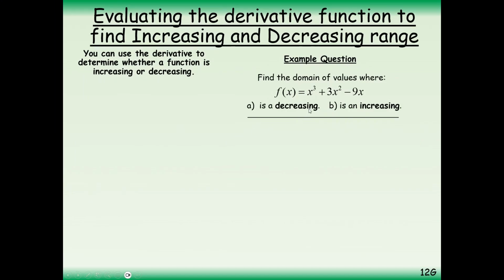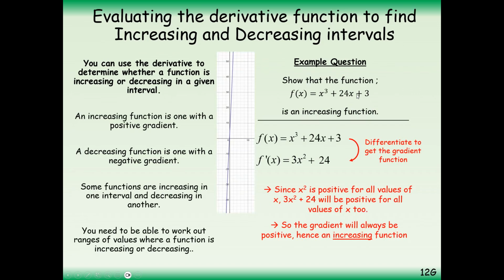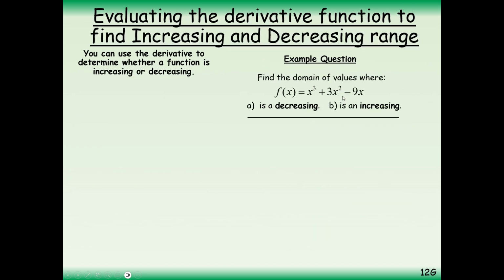In this next example, in the first part, we've been asked to find the domain of x values for which the function is decreasing, and find the interval where the function is increasing. So is this similar to the last problem? No. This is where you've got x cubed here and minus 9x at the end. So when we differentiate this function, what do we get?